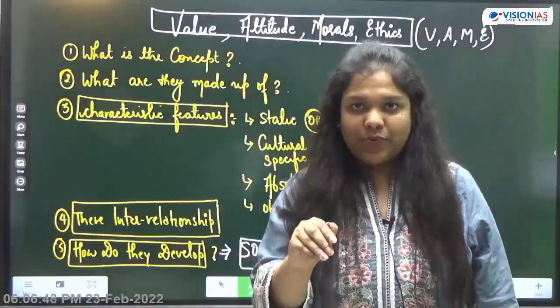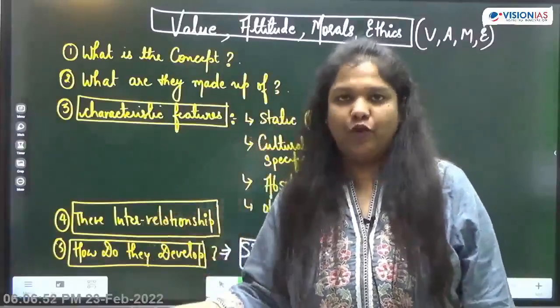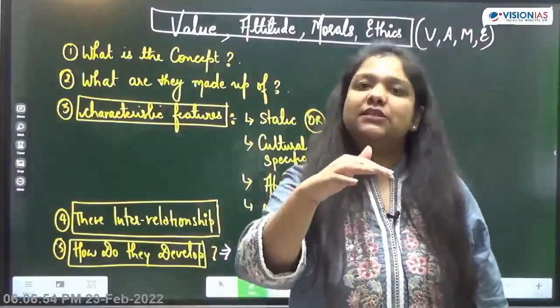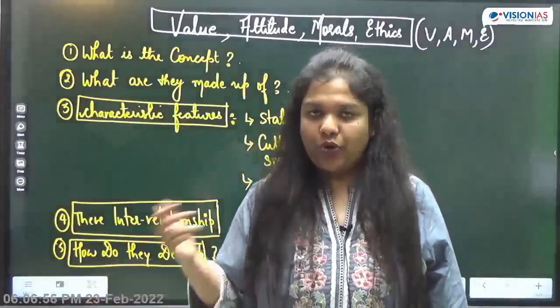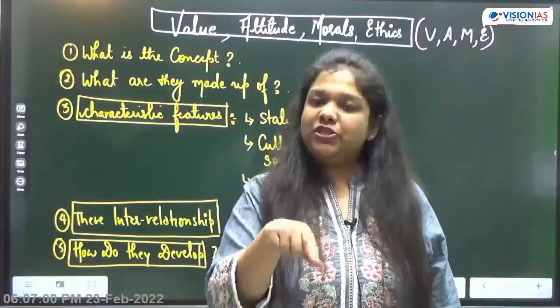In moral thinkers questions, they give you a quotation of a thinker and they say, what do you interpret from this quotation? Basically, they are asking your opinion with respect to a certain quote. However, the only difference is, in moral thinkers questions, those questions are for 10 marks, right?